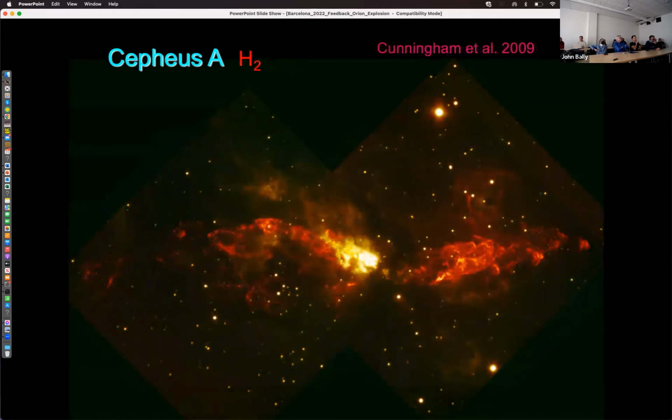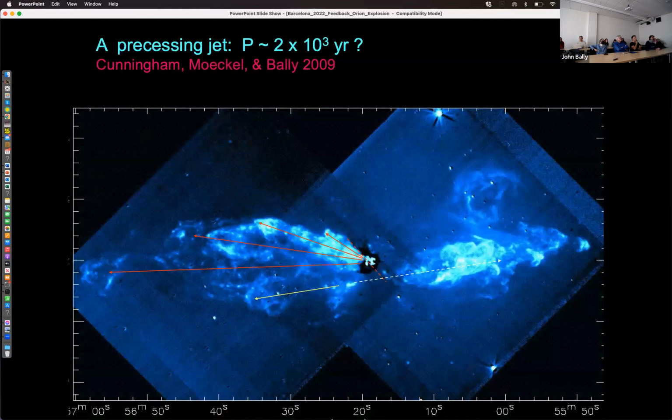And decades ago, we wrote a paper on this where we interpreted this in terms of a pulsed precessing flow. We think this is a multiple star, a double star. And we think that every 2,000 years or so, there's a major eccentric orbit. So Nick Mokel and I realized that if you form a binary by capture, the unique signature of that is that the orbital plane is usually not coplanar with the accretion disk plane. In which case you have forced precession of the disk. The second characteristic of such capture-formed binaries is that the orbits tend to be very eccentric. So when you have periastron passage, this companion plunges through the disk, and you can trigger a major accretion burst. The star flares, the jet flares, and then the torque changes the orientation of the disk slightly. And we think that happens roughly every 2,000 years in this system.